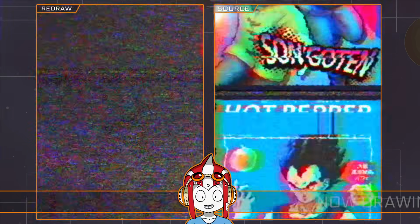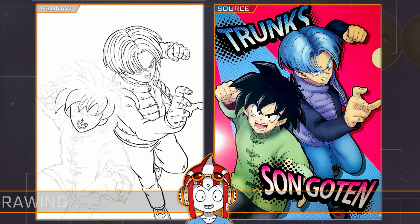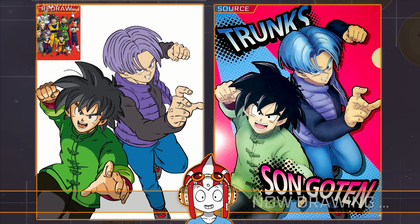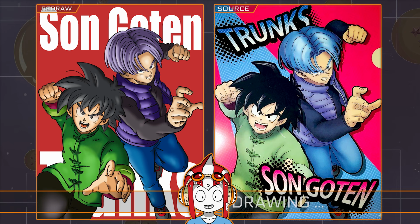And tackling this promo of Goten and Trunks, we have Editor-san in the style of modern Toriyama. Modern Toriyama is a tricky one to get right, at least for me, and Toriyama has a very particular way of drawing characters. Those of you that are unfamiliar with the Kanzenban, this was a printed re-release of the original Dragon Ball manga which featured new Toriyama artwork on the respective covers, which is exactly what Editor-san was going for with this one. Awesome work, just look at that comparison.